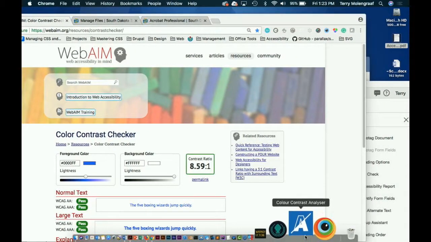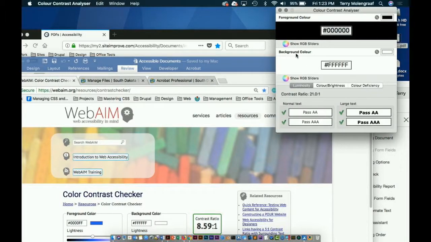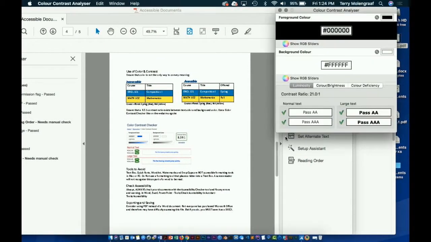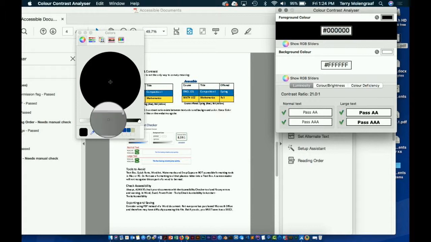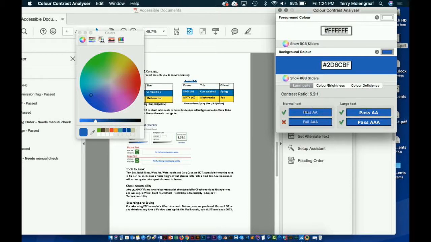I do have another tool here that I will use. It's a desktop application. Obviously British because they've got a U in the color. So color contrast checker. So we'll just show you how to do this here. Click here. This will check your foreground color, white, and background color is, sorry, come on. And so the color contrast for that passes AA, which is what you're concerned about. AAA, it's nice to have, but it doesn't have to be.